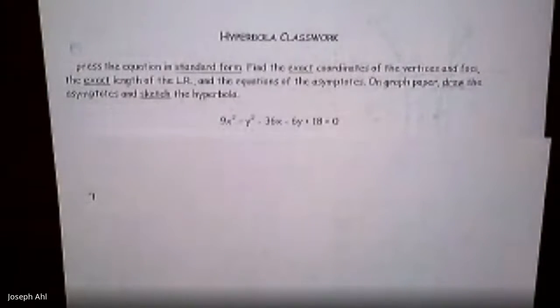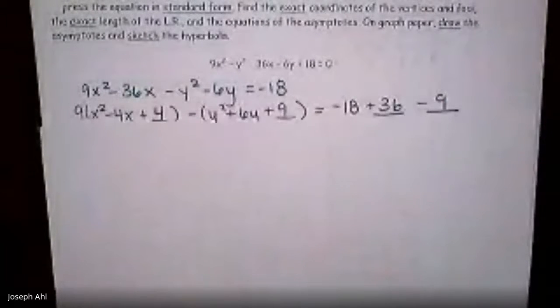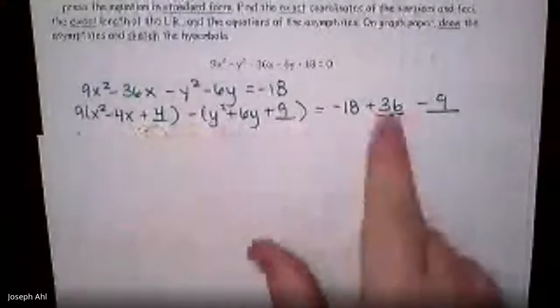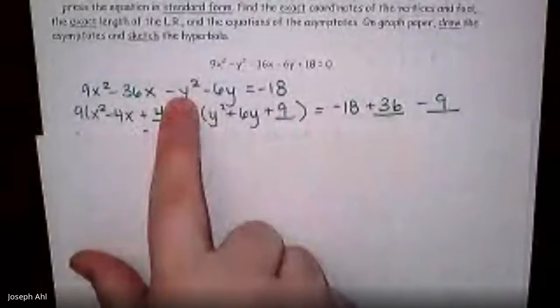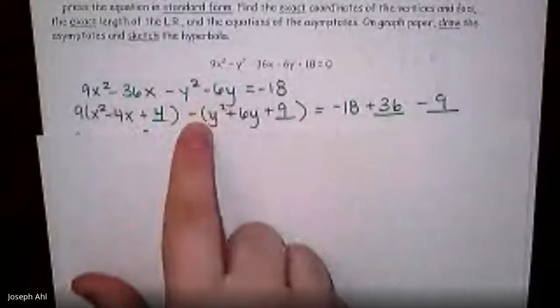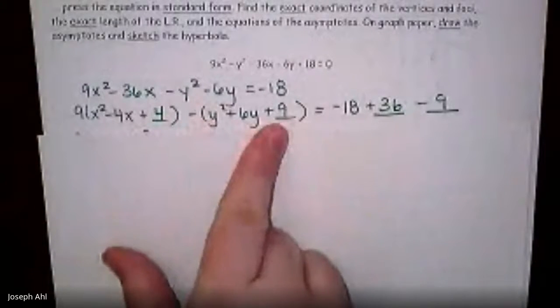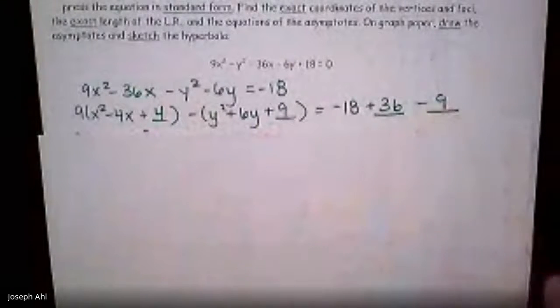So if you've already tried it and you've hit pause and you're ready to check out some answers, here's what I have just for the completing the square and for the key info. So I grouped the x's, grouped the y's, completed the square for the x's and y's. Just make sure whatever you add here, you add 4 times 9 on this side. A little bit weird that what you're taking out as a GCF is -1 to complete the square there, so I hope that was okay. But when I add 9, I really added -9. Okay, so you got to subtract 9 from this side.